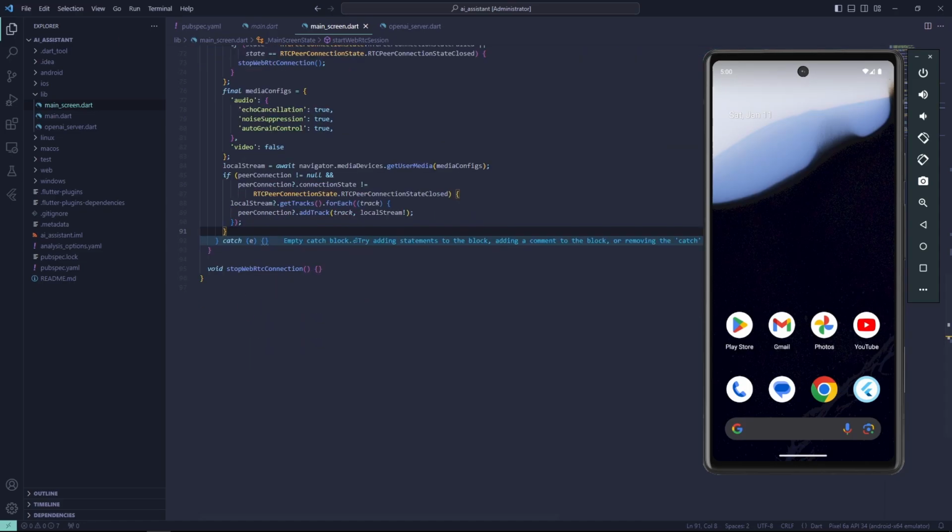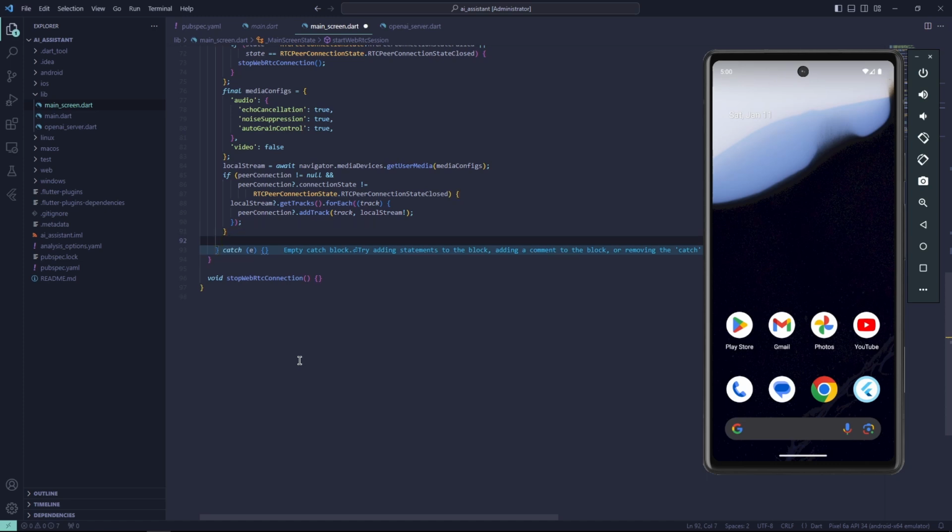So the next thing we want to do is create a data channel, and this data channel will be responsible for handling the events between the API and the user. So basically it will be a bridge between the device and the OpenAI servers.